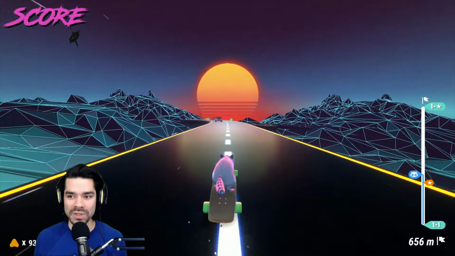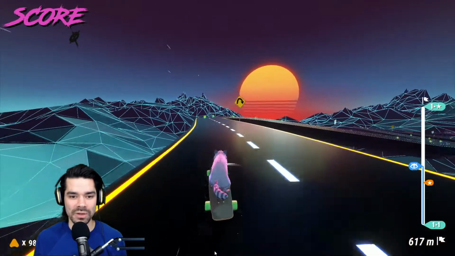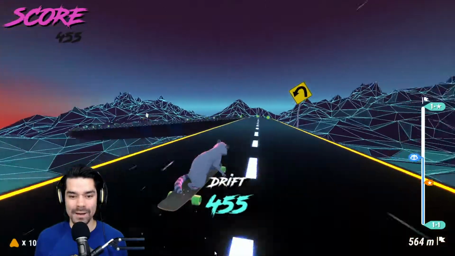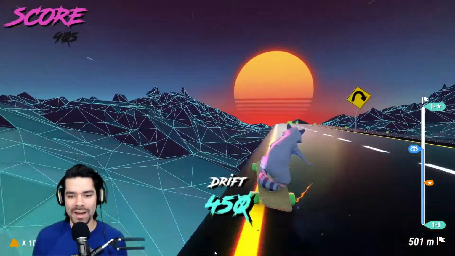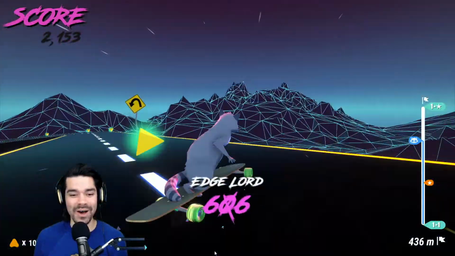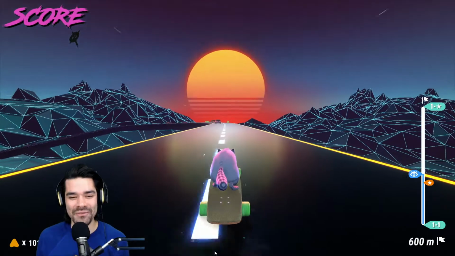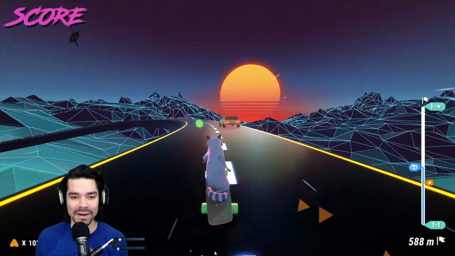Okay, we can make it to that one star on the right. We can make it there. You ready to drift? Let's drift. It stopped drifting automatically. Edgelord. Oh no! Oh, I can do sick stunts while I'm falling off the edge to my death. That's cool. All right, we got this.